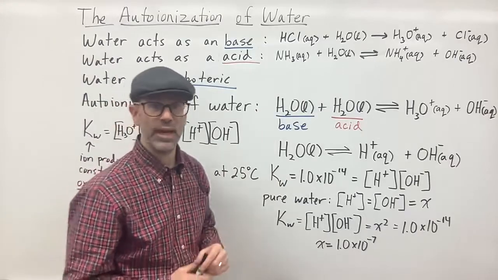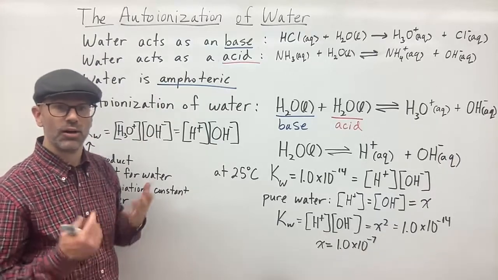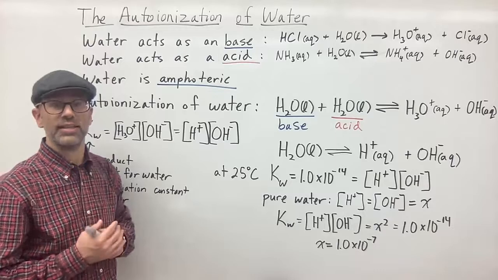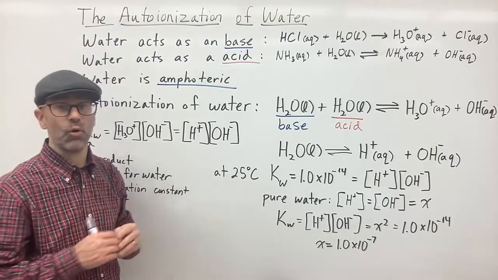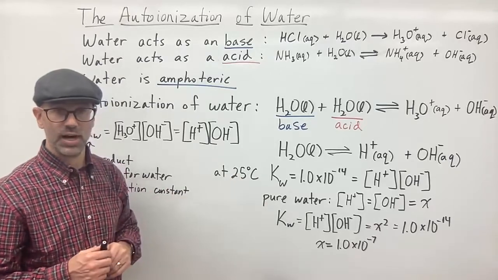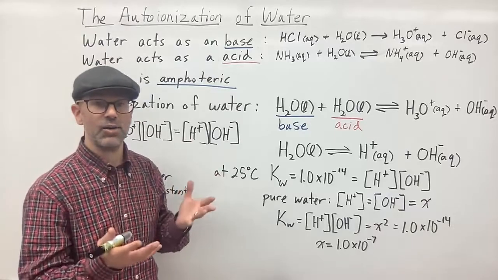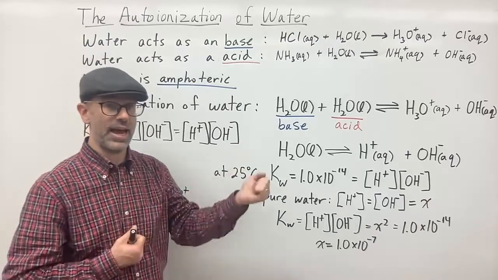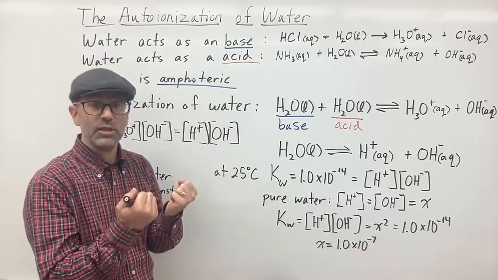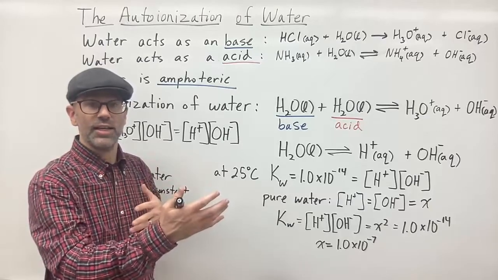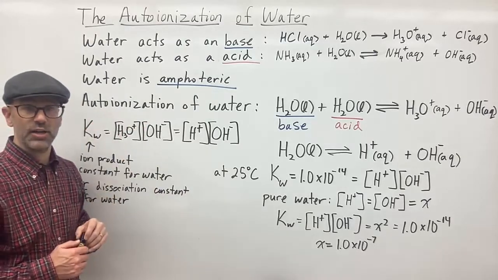So we said before that this means that water is an amphoteric substance. What does that mean? It means that water can act as an acid or base. Anything that's amphoteric can either act as an acid in one context or as a base in another context. And so if you have pure water, and water molecules can act as acid or base, then it makes sense that if they're bumping into each other, they can pass the proton to each other. And we call that the autoionization of water.